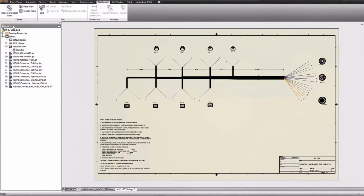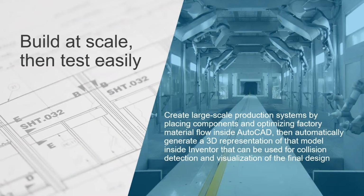Now, something else that's very interesting, again, 2D from 3D, is how we can do layout. Now, again, this is just me, but still, since I'm the only one on the line that has an open mic, I'm going to call it. I don't like the factory design aspect of it because we can do way more in factories with our layout design tool. The layout could be a layout of anything. We have customers doing layouts of ships. We have customers doing layouts of barns. You can do a layout for pretty much anything. But if you want to have a factory, if you're remodeling a factory, if you bought a factory, if you want to change something, you're getting more machines or something, the factory design layout utilities is very good.